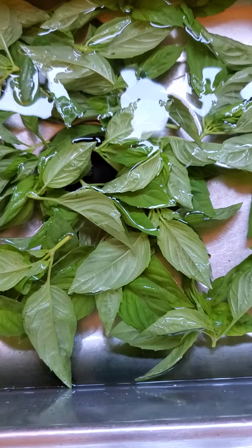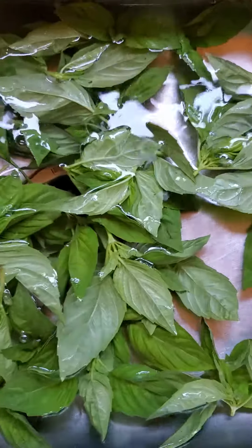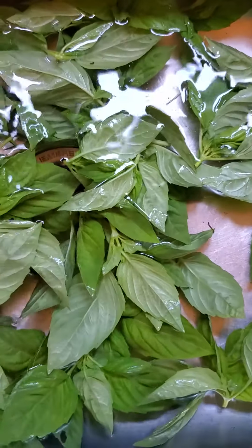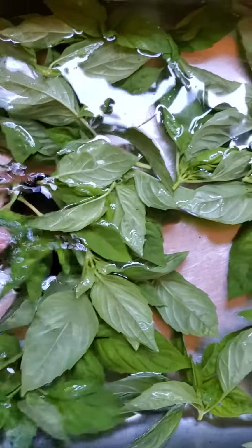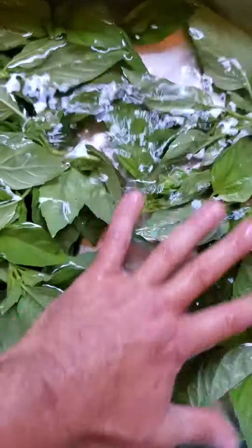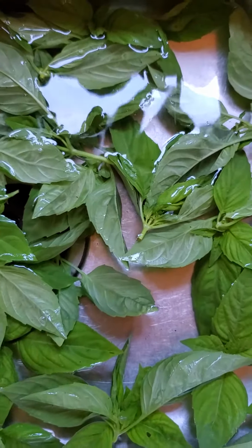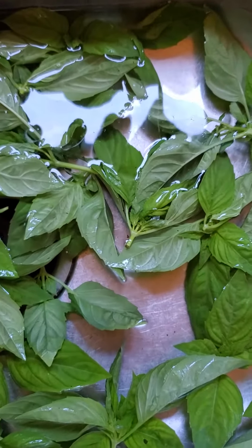Okay, so we're in the kitchen. I have the basil soaking in water. You need enough water that the basil doesn't hit the bottom of your sink, so any silt or dirt can go to the bottom. And just make sure you pat it all down in, and then you allow it to just rest. That will allow all the particles to go to the bottom, and then that'll take care of that.